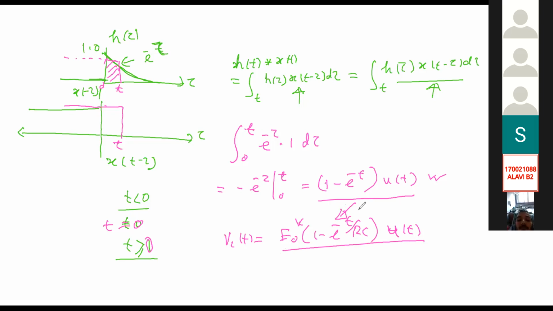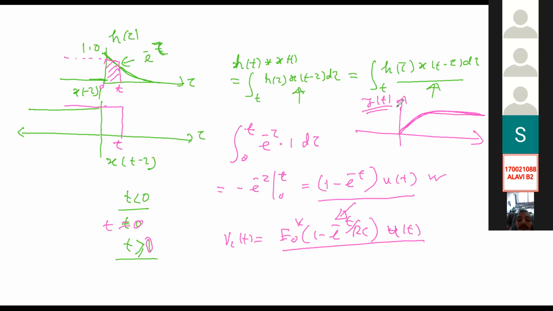So you can easily identify this. If you want to plot this, can you plot this? Is it not something like this? So that actually coincides with our earlier intuitive finding. So in this way, you can apply convolution to find the zero state response of any electrical system that is LTI and linear.